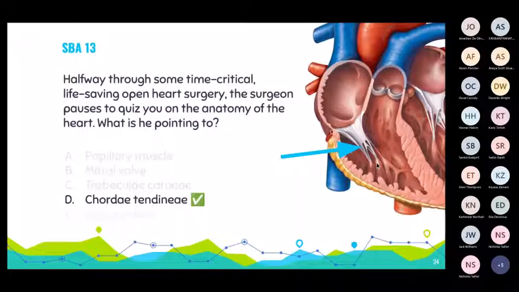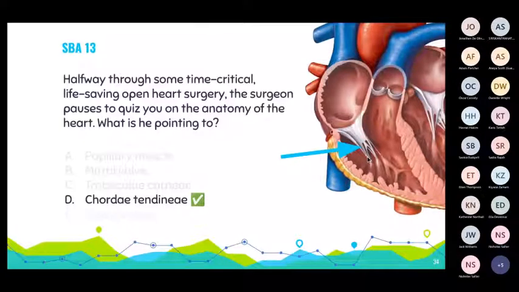They don't just love this for no reason whatsoever. It is clinically relevant. You just don't have to know why it's clinically relevant at this stage. Basically, all of this can just rupture and go horribly wrong after you've had a heart attack. But don't panic about that now. You're only in first year. It's fine. So these are the chordae tendineae. David Sunnux, if he still teaches, loves these, but I actually think he's left now. But he used to say it was like the parachute strings holding onto the parachute, which is your valve. So if that helps you, great. If it doesn't, don't bother. Chuck it away. So yeah, chordae tendineae, well done.